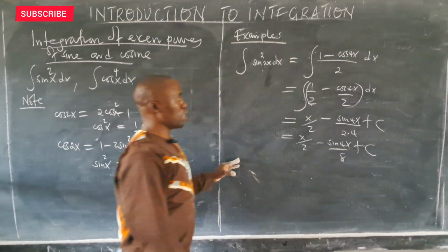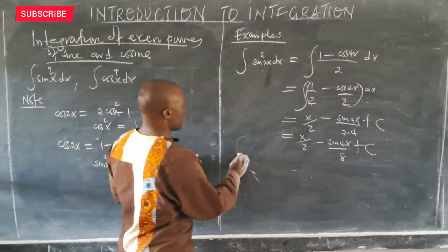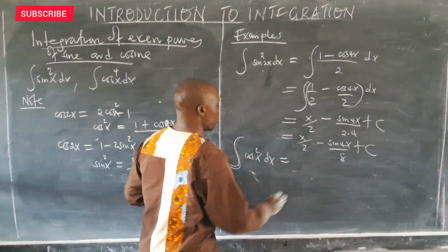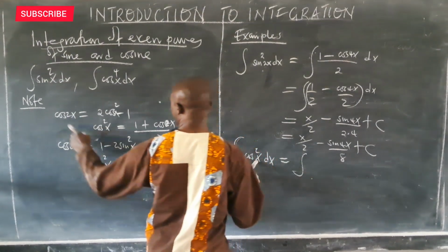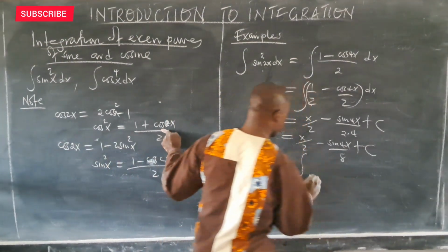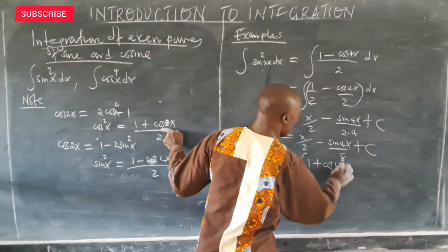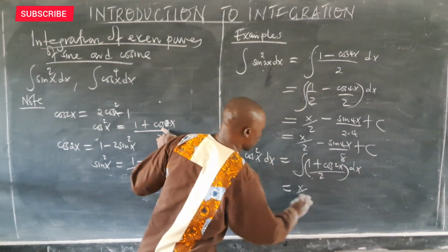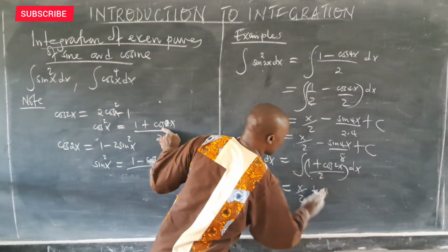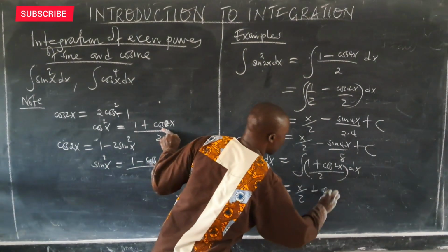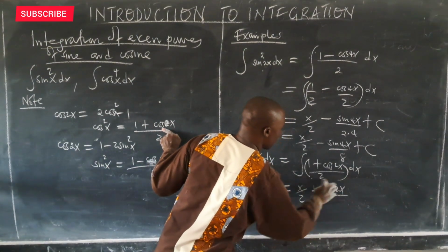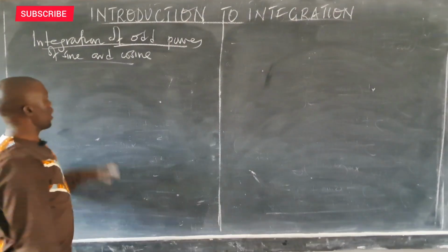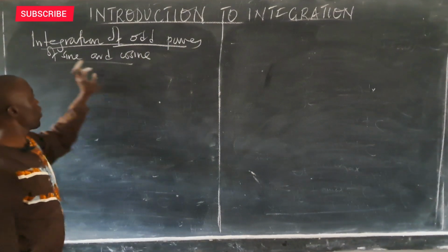So you do the same in case you are given cos. Let's say maybe you are integrating cos squared x dx. So this will become the integral. Cos squared is actually this expression: it becomes 1 plus cos of twice the angle, over 2, dx. So further it becomes x over 2 plus, the derivative of cos is sine 2x over 2, but there is a 2, so it comes out as over 4, plus c.